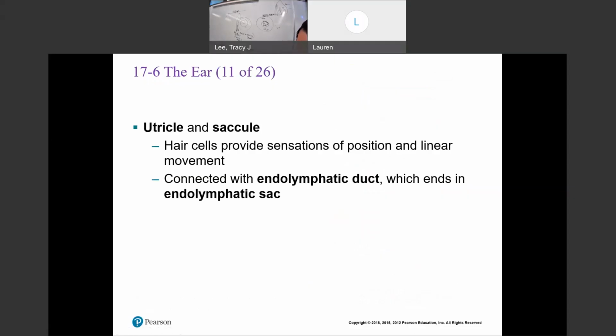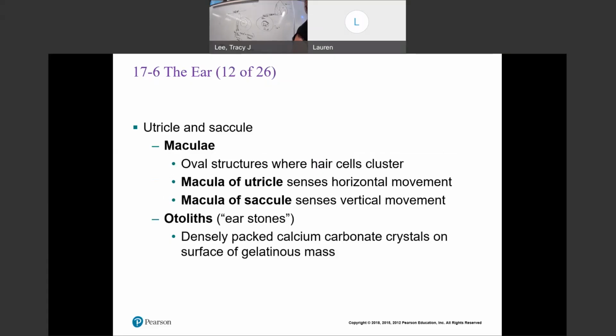They are slightly different in that they still have a gelatinous mass, but they look a little different on the inside of them. So let me show you those. Are you guys good? All right, you have basically an area where you have a cluster of hair cells. I always think of it like a little mat. We're going to have a little mat with some hair cells. And we're also going to have a bunch of little stones in there. They're little calcium stones, and they are called otoliths. They call them ear stones. So in this little mat with my hairs, I have a bunch of little crystals.